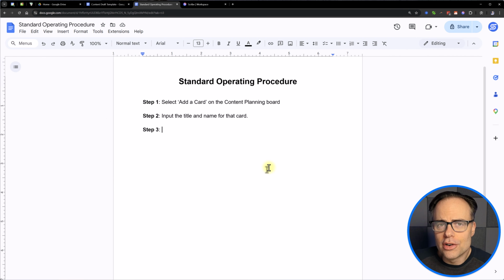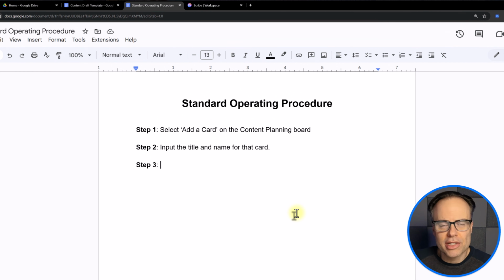Now, first things first, what exactly is an SOP, a standard operating procedure? Well, it's usually a series of steps or sequences that you or other members of your team or a client or anyone that you're working with needs to take to complete a particular process or workflow. SOPs are great for making sure that nothing gets missed and that you can replicate certain processes again and again. So they're very important for any business, regardless of size.